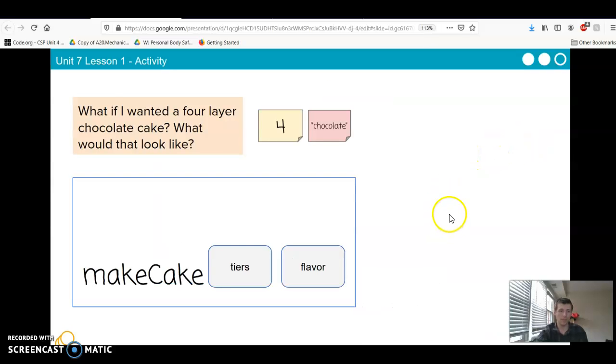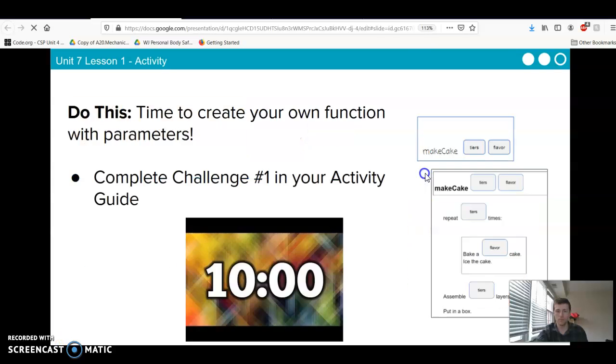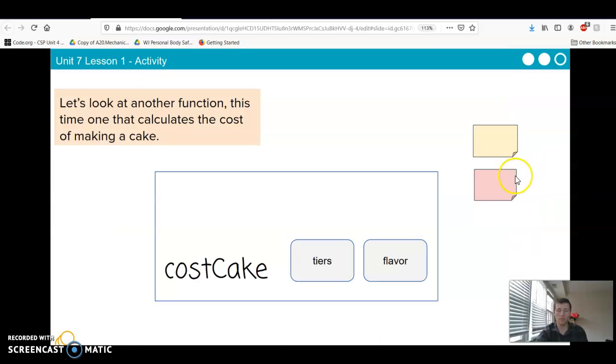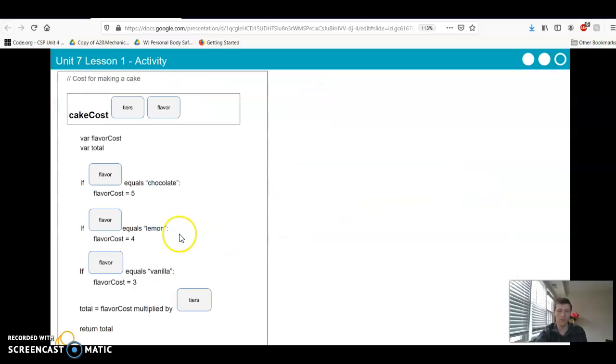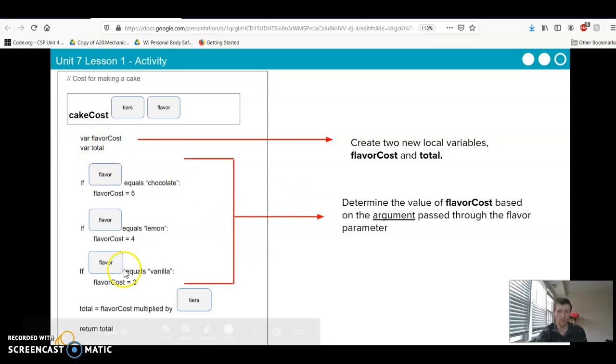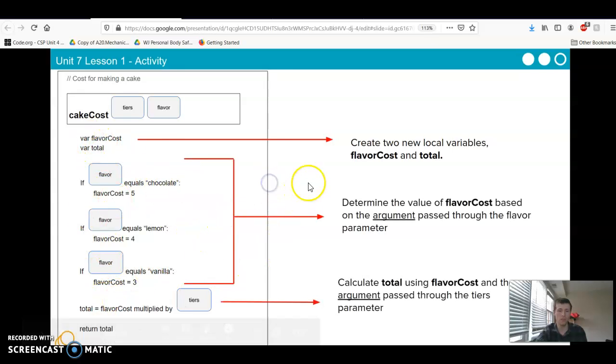Now, sometimes you might want to have some kind of calculation happen, and you want to return it back from where you started the function. So if we take a look here, this calculates the cost of a cake. We want to figure out how much this cake costs. Well, we have some local variables to help us do that. We do some math to figure it out. We find the total, but then what do we do with that total? We don't want to just display it to the user. We want to use it for something else in our program. In order to accomplish that, we need to use this return keyword.